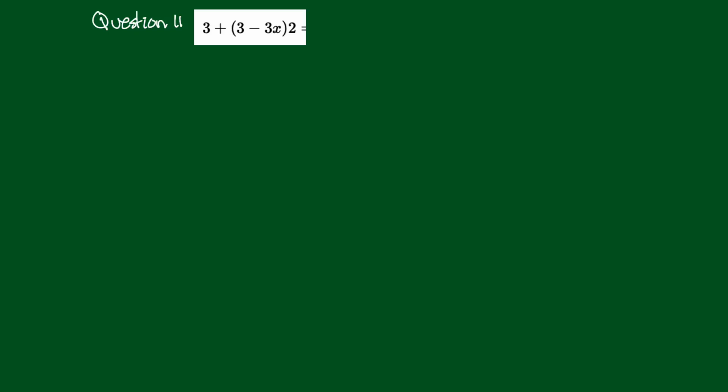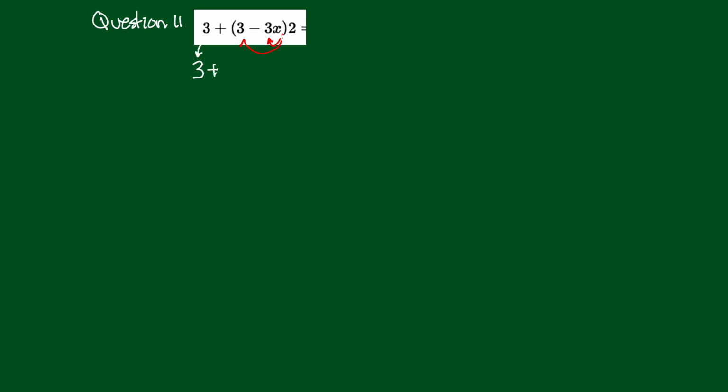In question 11, I'm just going to leave all those instructions off. We know what we're supposed to do. We're just supposed to simplify this expression or rewrite it. So what have we got here? We've got an addition, and then in parentheses, this is all one unit. So I have this unit times 2. So I see a multiplication and an addition. So I'm going to do the multiplication first. So distribute. I'm going to take that 2 in here, and then minus, and then multiply it in here. So I'm going to bring that first 3 down. It's that one right there. And then plus. Now multiply.